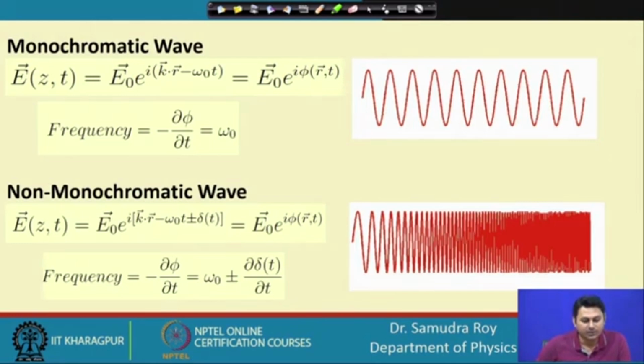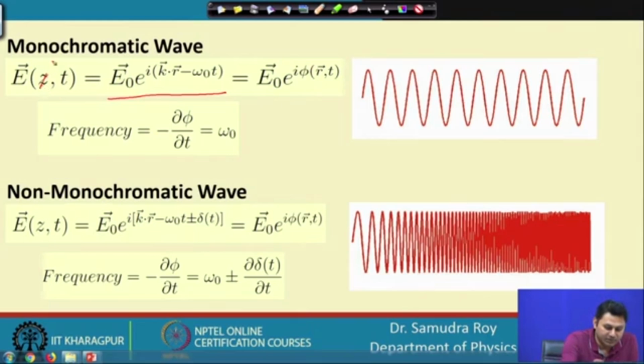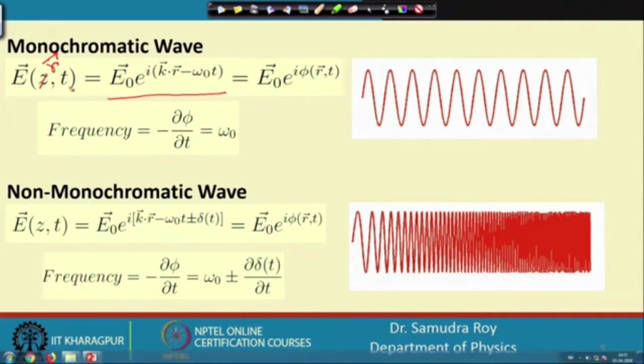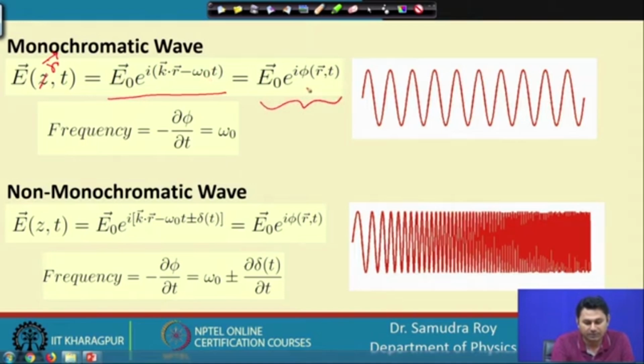Okay. Next we need to know about the monochromatic wave. What is the meaning of monochromatic wave? We need to learn. So, this is the solution of the wave we have: E of r, t, where r is a vector, is a solution E 0, the plane wave kind of solution, of k dot r minus omega 0 t. I write this as omega 0 because omega 0 is a frequency, and I like to mention this frequency very specifically, that is why I put 0 here. And if I write this in the phase form, this is the phase. So, phi of r, t is a phase. So, this is e to the power i times this term.